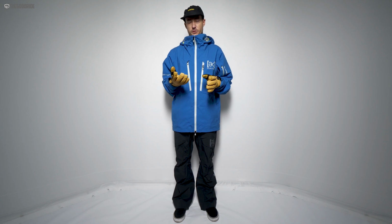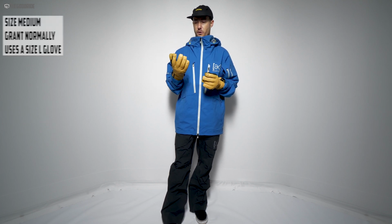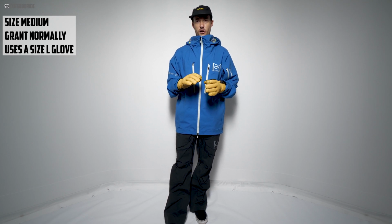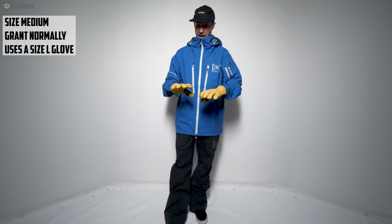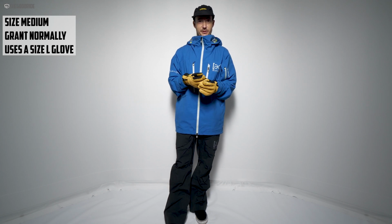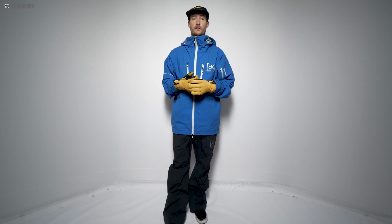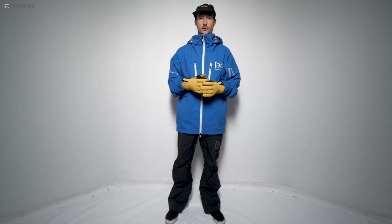Hey guys, Grant here, just giving you my take. There is some sort of treatment on the leather on this because it seems to dry exceptionally fast, even though breathability is not a strong point for this glove. As far as the fit goes, I'm normally a large in Burton gloves and most other brands. This is a medium, and it seems I could totally use this glove, and maybe I'll try to keep this one if possible. The insulation on this is Primaloft Gold. Again, not super breathable, but an exceptional warmth-to-weight ratio.